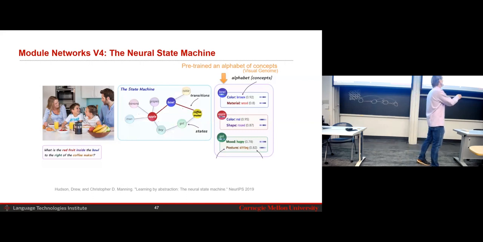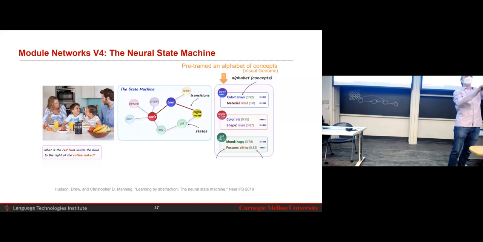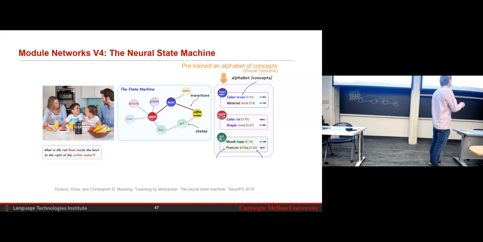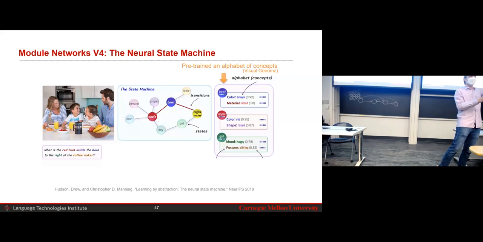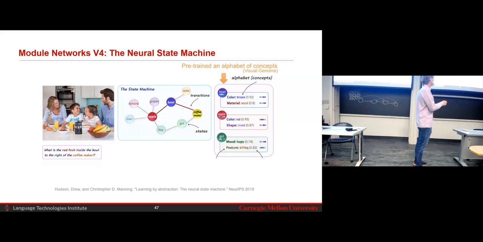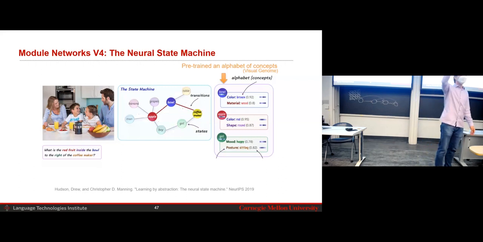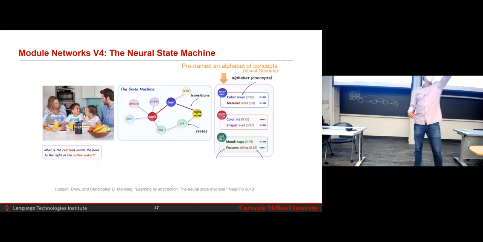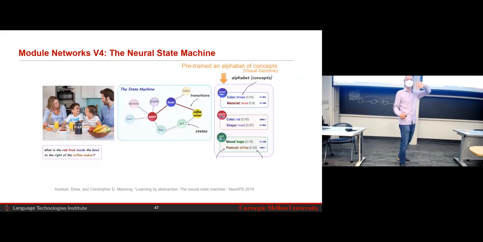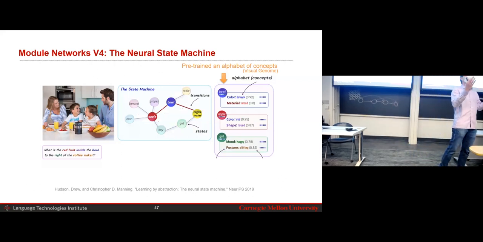The way this was trained, in Visual Genome, you have objects with noun phrases associated with them: the young girl, the old man. So the nouns are there, and these are the adjectives associated. Now, I show it here as if it was a discrete set, and that's what the original paper did. They had a discrete set of nouns they could handle, and for each of them a discrete set of qualities, of attributes. But in the new versions, there's nothing that stops you from being freeform in this.